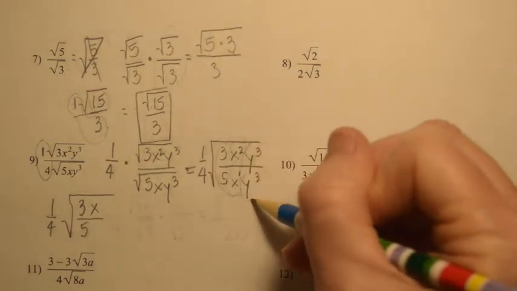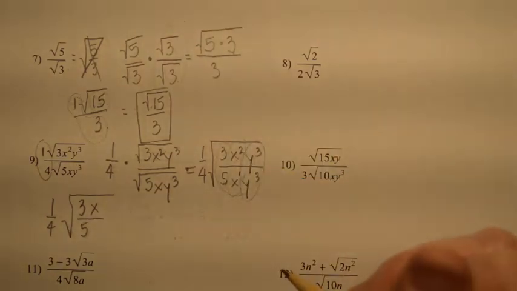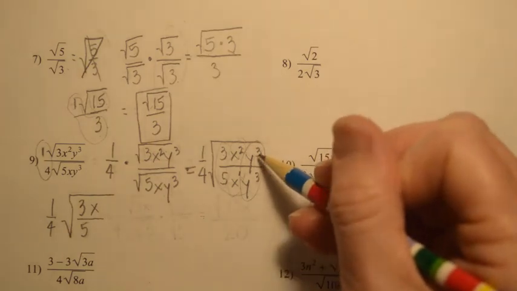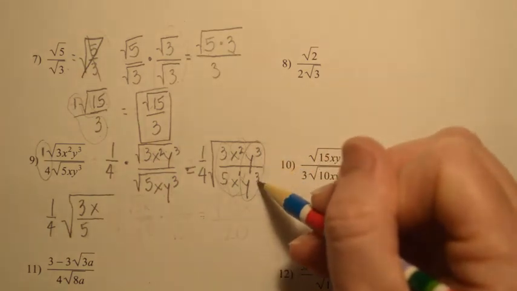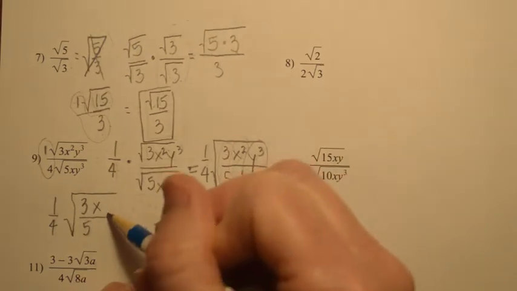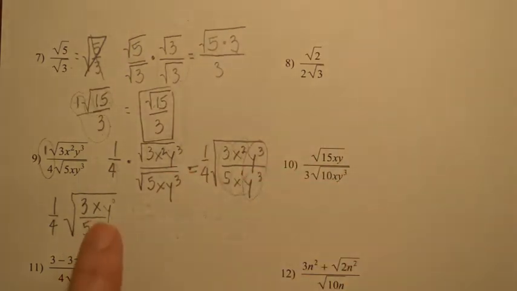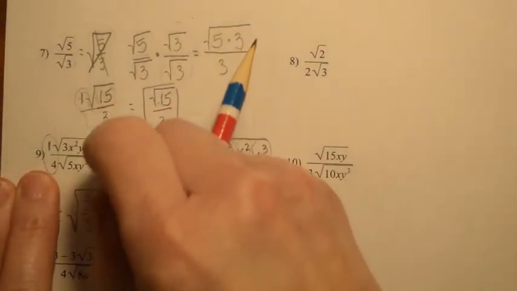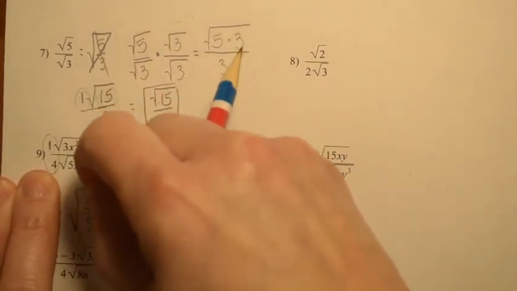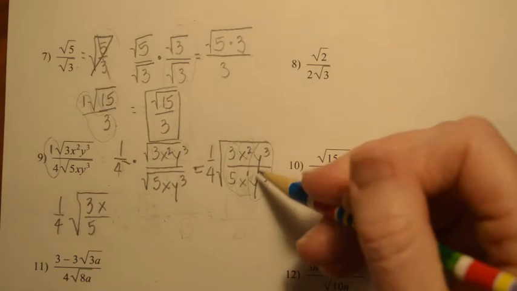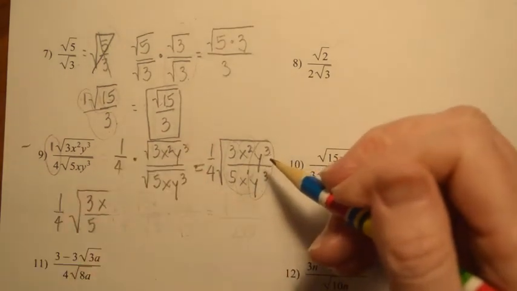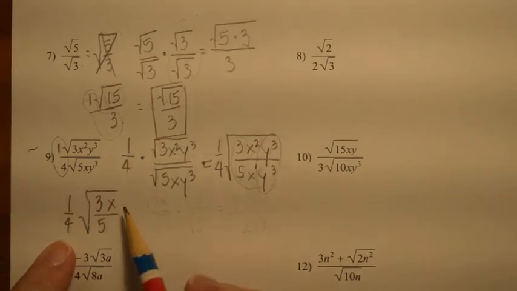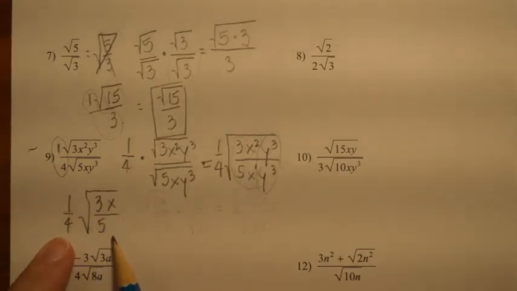And then here with y cubed over y cubed, you could say, well, let me subtract the exponents. 3 minus 3 is 0. So I would get a y to the 0 in the numerator. But remember, y to the 0 is just 1. So that would just go away. Or you could just say right away, hey, when I have y to the third over y to the third, it's just 1. All right, so I've fully simplified the fraction that's under there now.